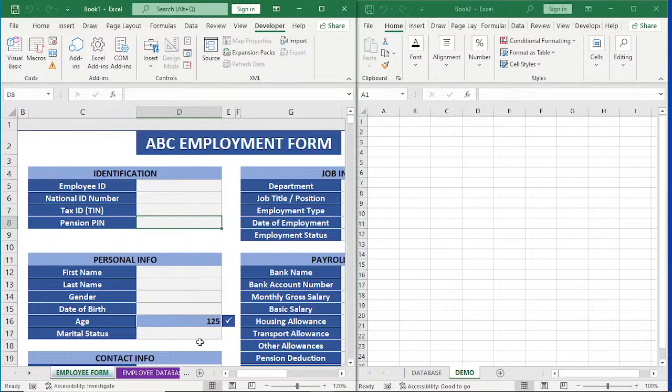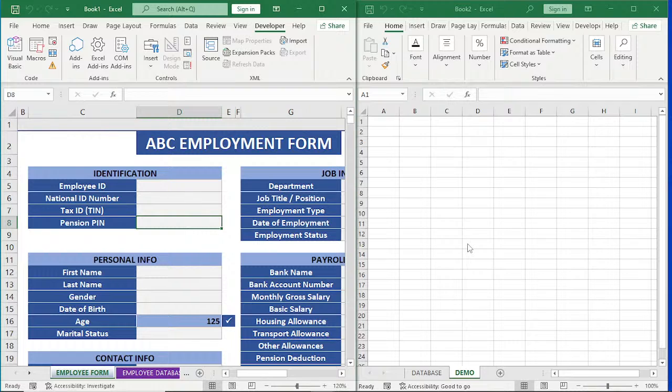If I don't want the persons handling this form to have access to the database, this employee database can be in this workbook, and then I password it. We have talked about data security, how to password your workbook, and how to put a password on the worksheet so that people don't get unauthorized access.